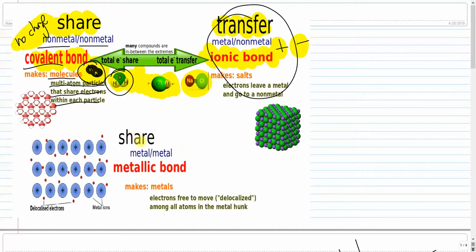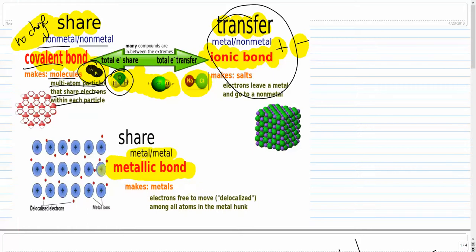So, the last one I want to mention, I didn't put a lot about this one in the quiz, is a metallic bond. Every year there's a curious freshman or two who says, well, what about a chunk of metal? A chunk of metal is pretty strong. What's going on there? There must be some bond going on. Well, there is. We call it a metallic bond. It's between a metal and a metal.